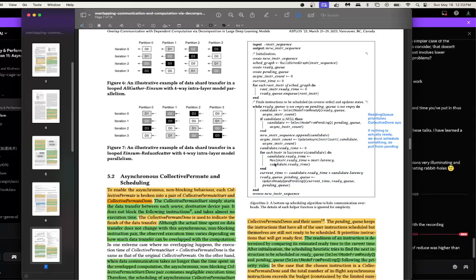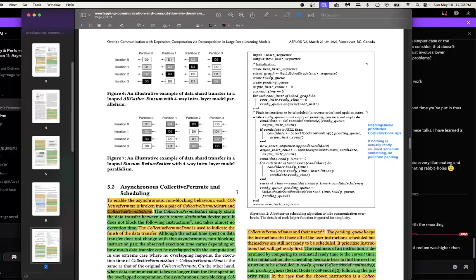prioritizing what they call collective done ops, like collective permute start and collective permute done, or async send start and async receive done. It prioritizes collective permute done. My understanding is that's the thing that will be blocking the next computational op from occurring.